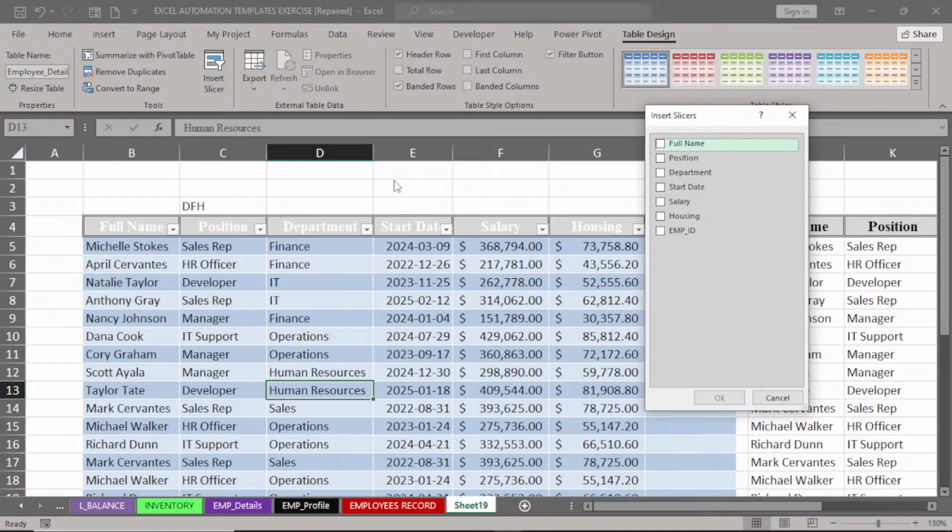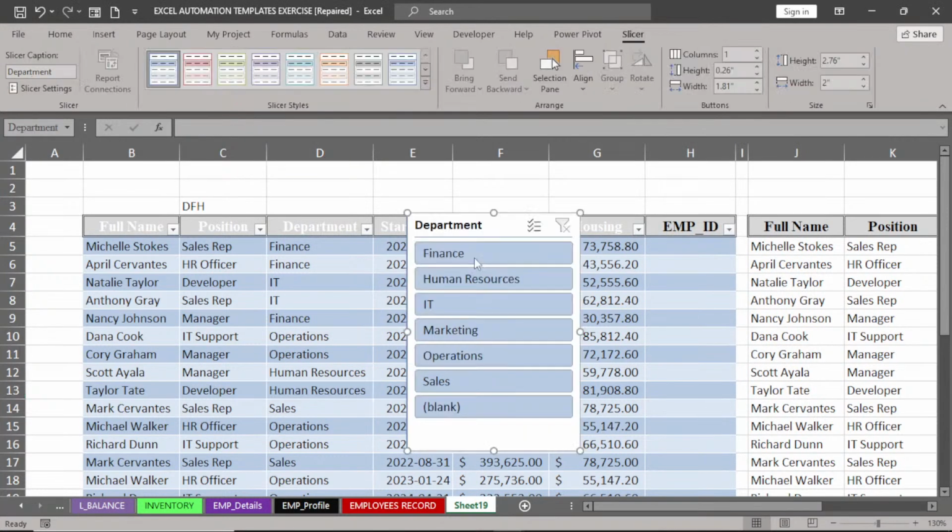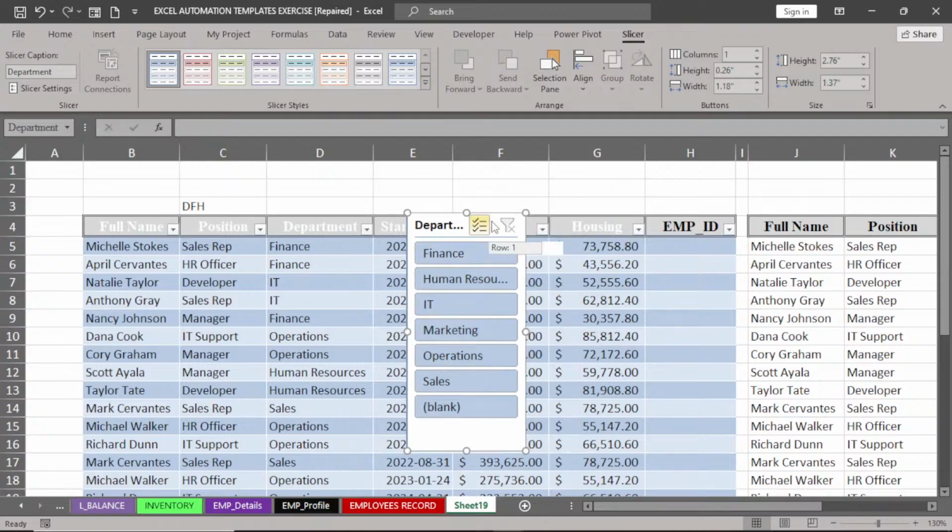If I select department and say okay, I can quickly use this to get quick insight from this table.